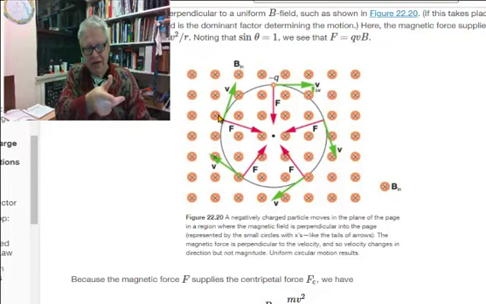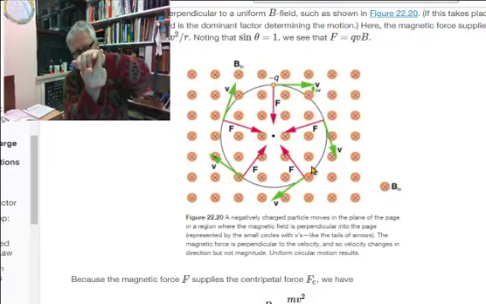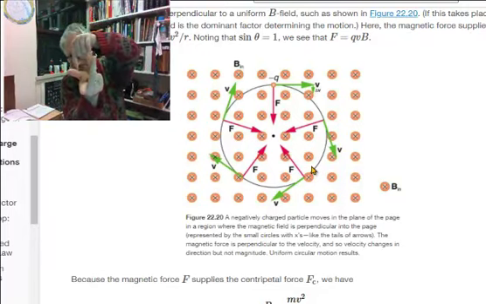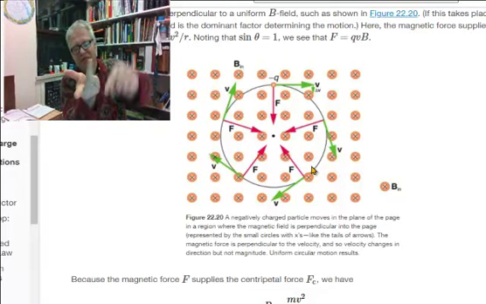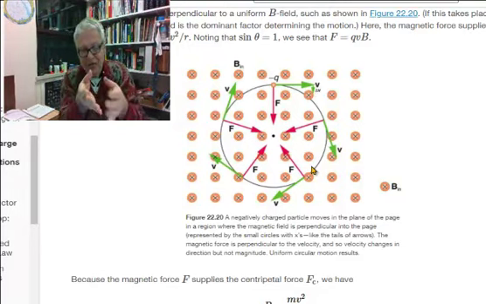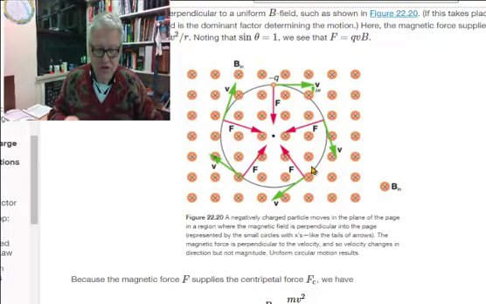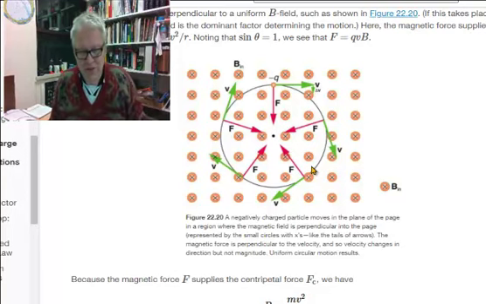So the force is to the right here, and we get a clockwise path. And by the way, if you turn this one here, as the particle is doing this, the particle is going to the right on top of that path. The magnetic field is still inward all the time. The force would be up if it was a positive particle, but it's a negative one, so hence the force is actually down. And again, you get that circular path, this clockwise one. If it was a positive charge, by the way, it would be a counterclockwise circle.